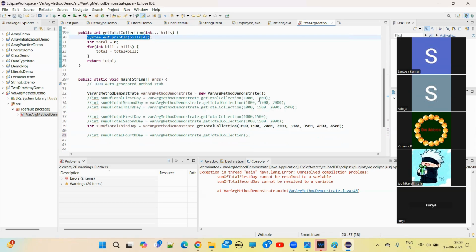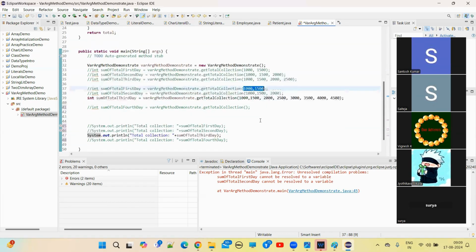Are 5 elements being passed? Only 2 elements are being passed. So obviously you will get an error, index out of bounds exception. Understand? So that's why I'm commenting this one and this one also. Here also we are passing only 3 values. But here I am passing 8 values. Here I can happily see the fifth element value, right?